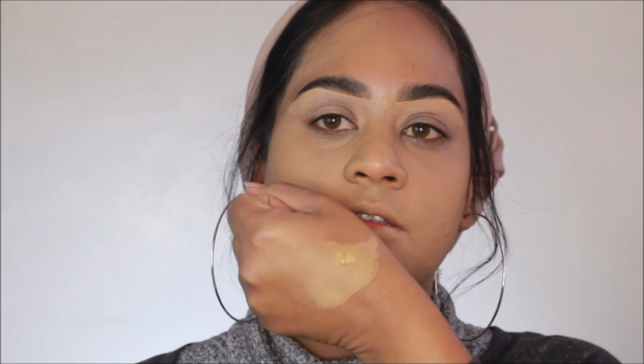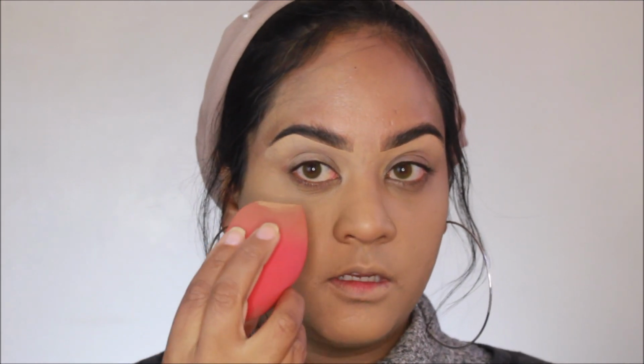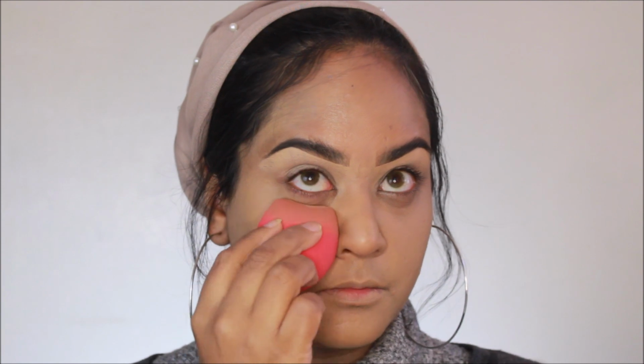which is the shade called, I don't know how to pronounce this, Dulce Delish. You understand, right? So I used that one under my eyes today. I think I'll maybe mix the two, because I don't want a very bright under eye highlight. So that's what I'm going to do. I'm using such a tiny amount, and I mix the two. I'm just going to dab my sponge in it again and place it under my eyes.